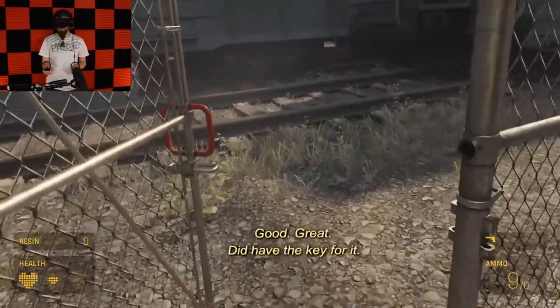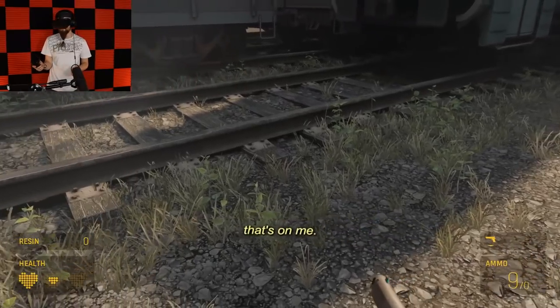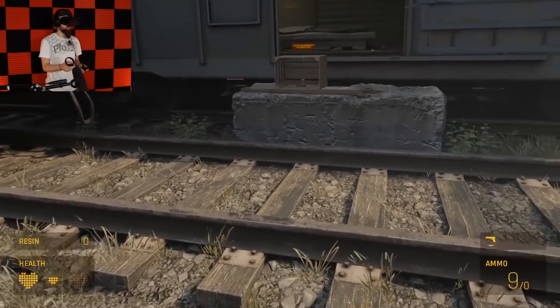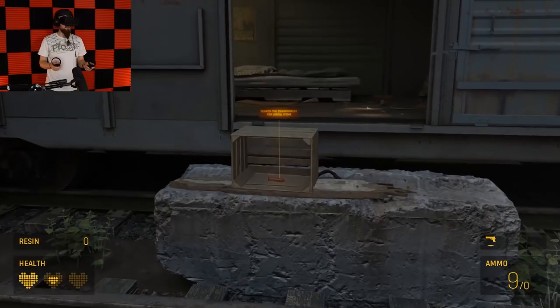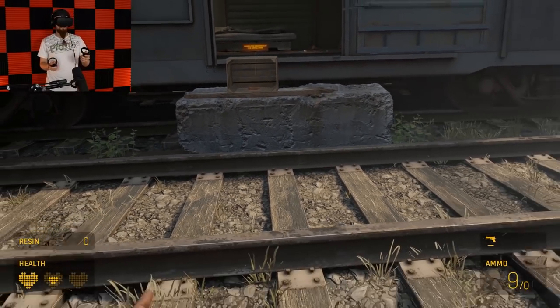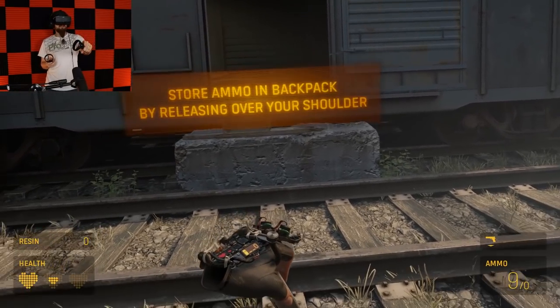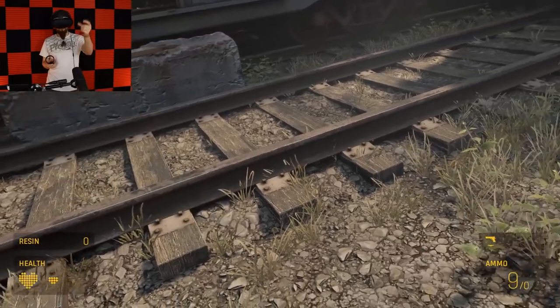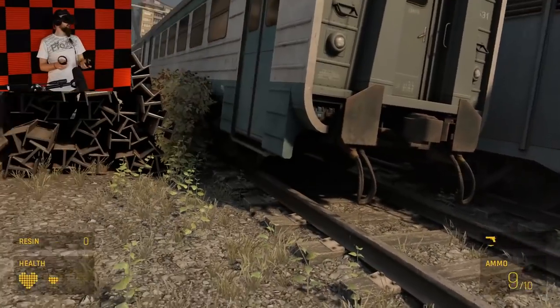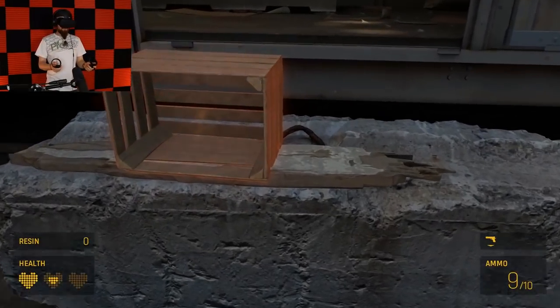Good. Great. Yeah. Don't worry, I am a gamer. But I should have given you that. That's on me. Ah, stupid schmuckers. Okay, so, like, let's say, what is that? I cannot read from that far. Okay, so search the environments for useful items. So let's say I'm gonna try to grab it. I got it, and store ammo in the backpack by releasing over your shoulder. Just like that, this is amazing. 10 out of 10 gaming experience. Boys, we live in the future.